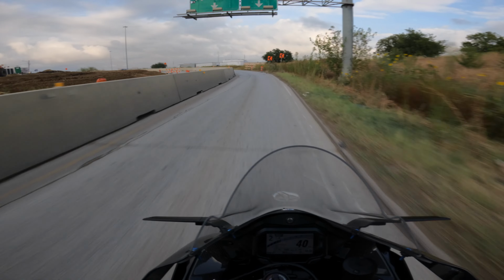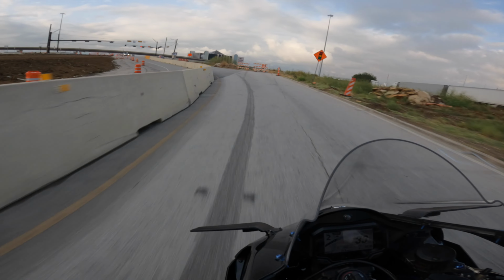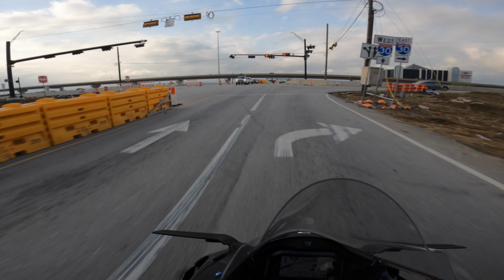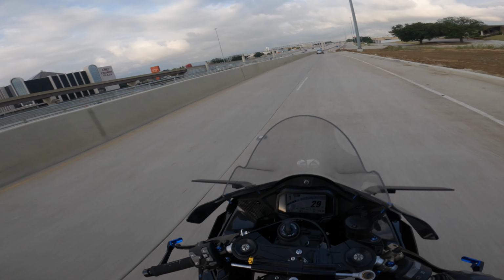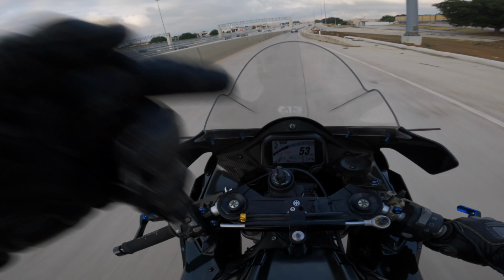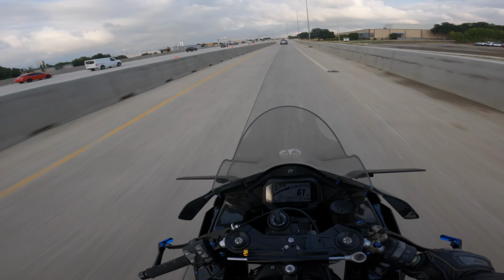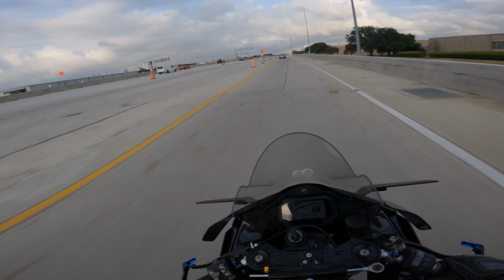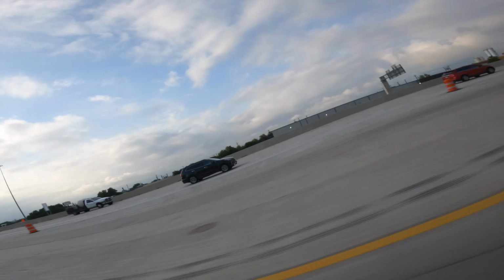Everybody else that rides the X10 knows that around 60 miles an hour, it doesn't make a lot of power. So they're like, how the hell is he picking it up without clutch? The thing is, I was up four in the rear, but I literally just changed that right before I left the house. So I'm back to stock gearing, and I'm gonna test it. I'm thinking I'm gonna have to be going closer to 70 now to pick it up to compensate for the stock gearing. Before it was up four, now it's stock.